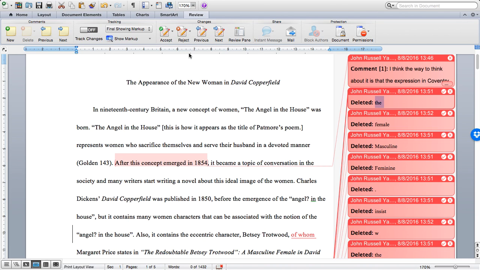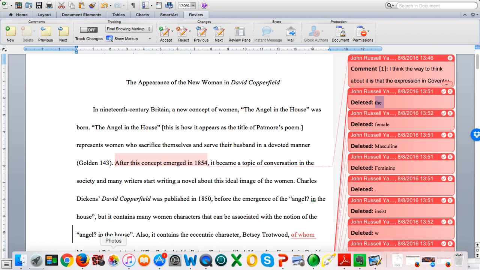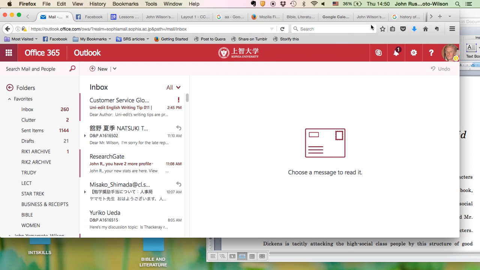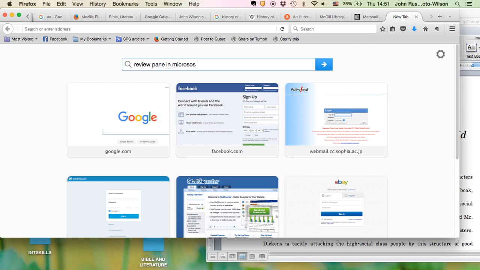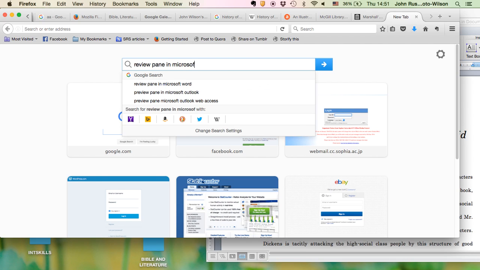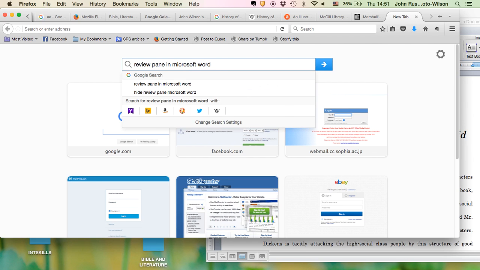Different versions of Microsoft Word will have different menus at the top there. So one thing you can do is just go to Google and search something like review pane in Microsoft Word, and then put in the version that you've got.